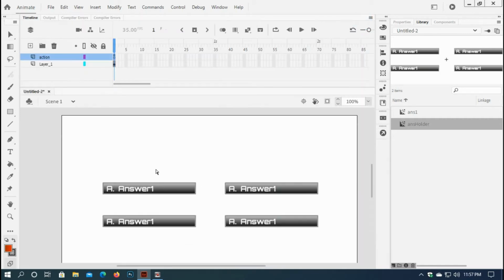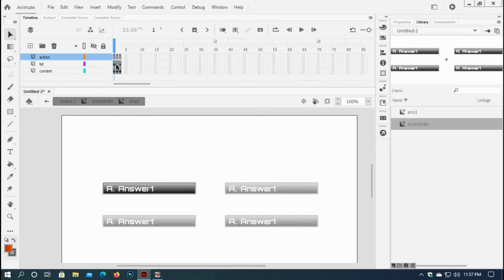I know what it is, so double click and I'm gonna go inside, and here for answer 1 I'll change the text, unlock the key, change the text to Dhaka, and you see all have been changed.